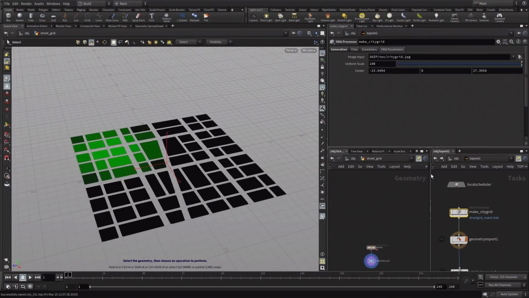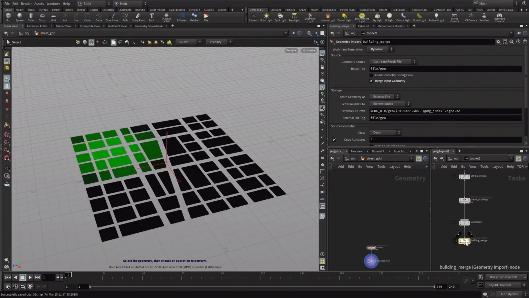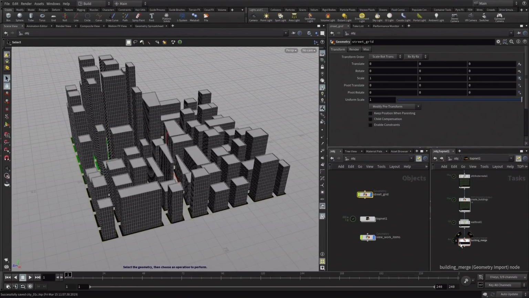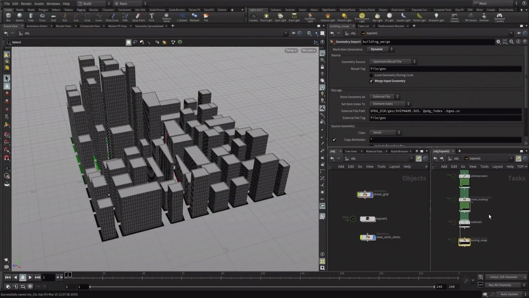Now, just to be on the safe side, my first instinct is to go and retest the graph because I want to make sure I didn't make a mistake when I built the digital asset. So run the graph, make sure that the city that I'm generating is the same one that I had 2 minutes ago with the other setup. And I go in and yeah, looks good, looks good.